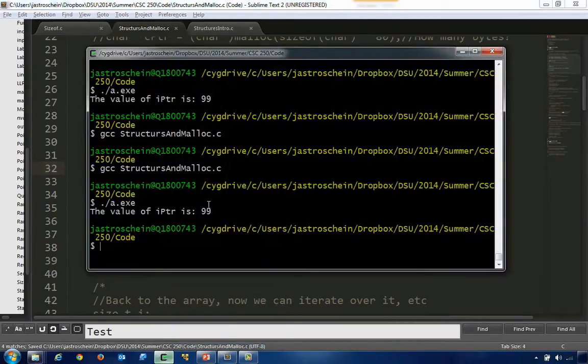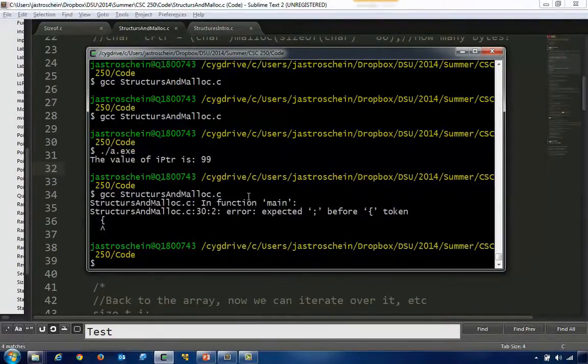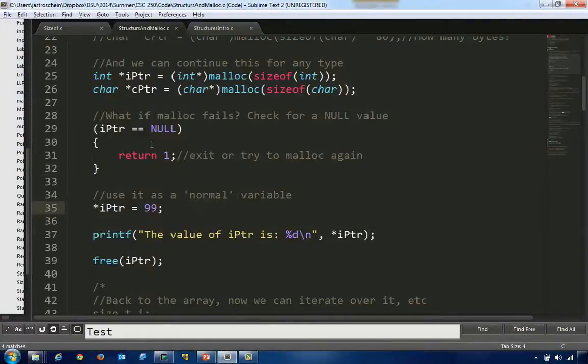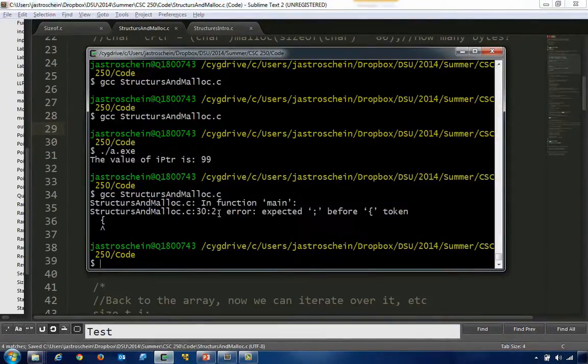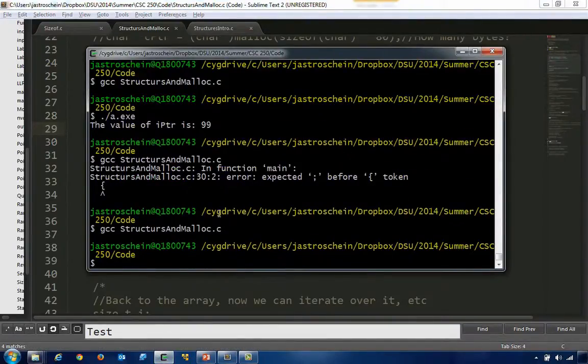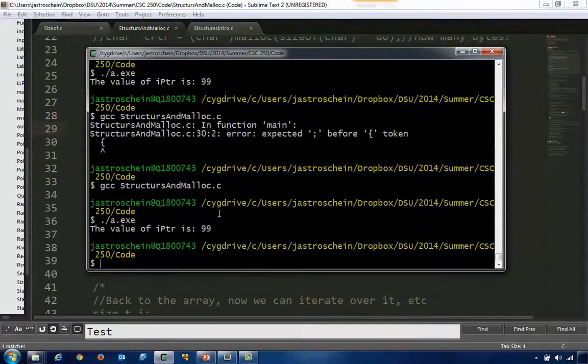I haven't run into an issue where malloc has failed. There's an error on line 30, and that's an easy one because I forgot the if. So no errors, and if we run the program, you'll see that it still ran just fine.